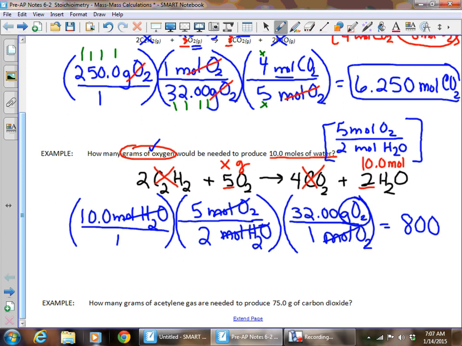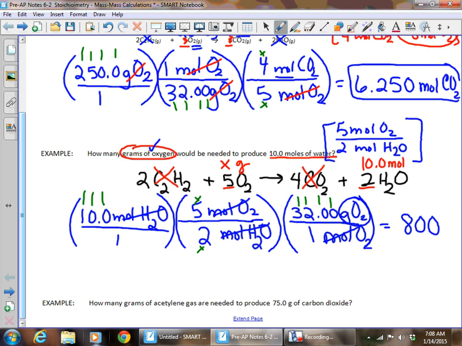Well, it looks like from the data that I have 3 sig figs here and 4 sig figs here. The 5 and 2 don't count, and of course 1s never count. They're exact numbers, infinite sig figs. So it looks like I'm going to need 3, the least number, 3 sig figs for this.